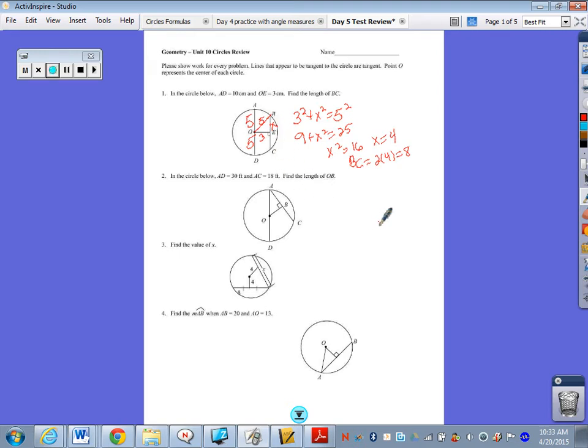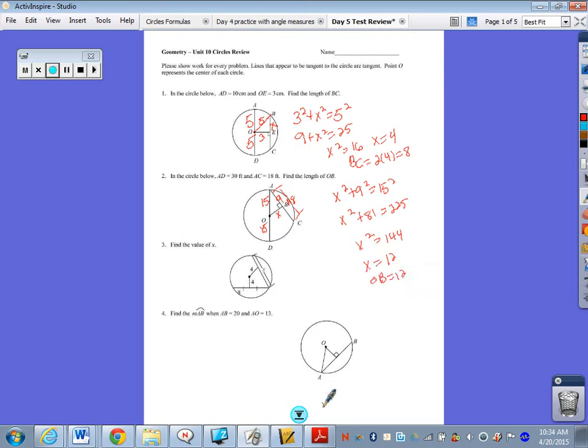Okay, so number 2, in the circle below AD, again the diameter is 30, so I'm going to put 15 and 15 for the radii. And AC is 18, so this whole length is 18. Find OB. So it's the same idea. It's a little bit easier because they have the triangle. So I'm going to make this 9 because there's a right angle there. Call what I'm looking for x. And I'm going to do Pythagorean theorem again. And remember that your C is across from your 90. So your C is the 15. And then you're going to solve it. And then I get x to be 12, which is OB.